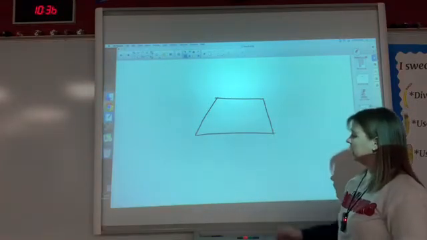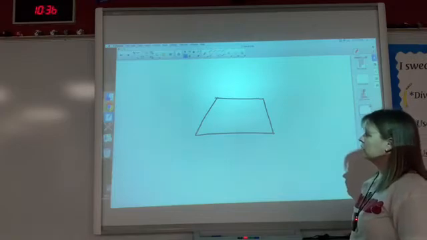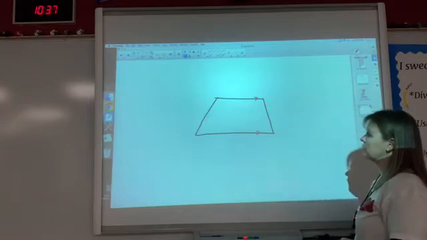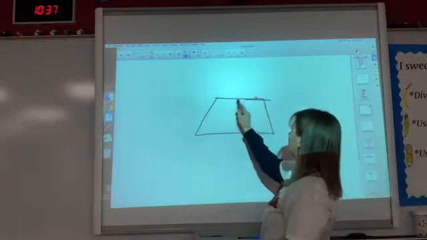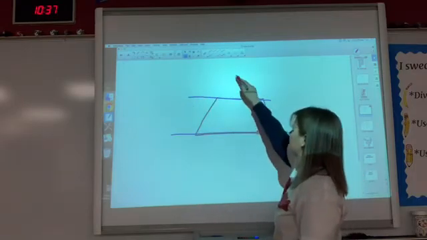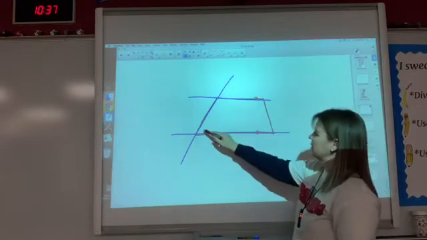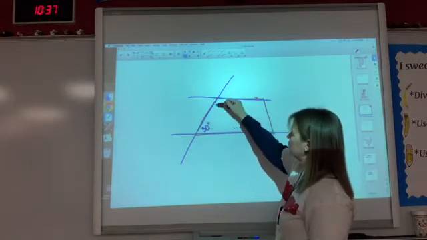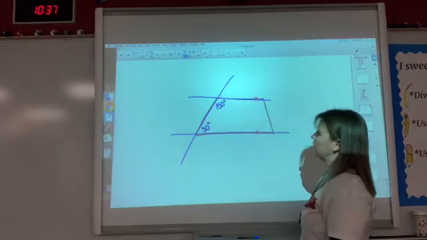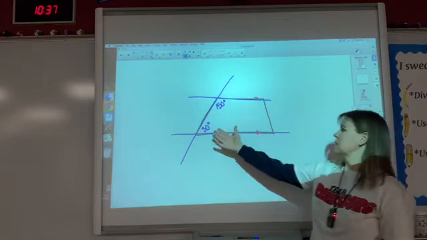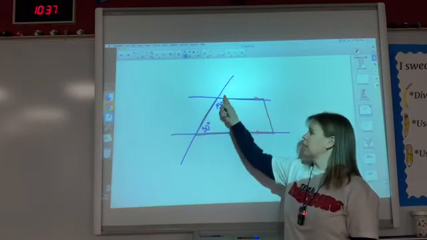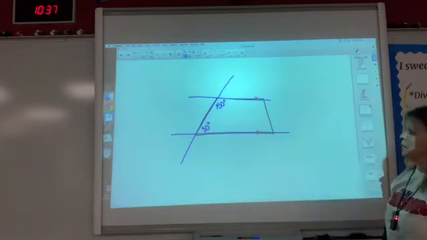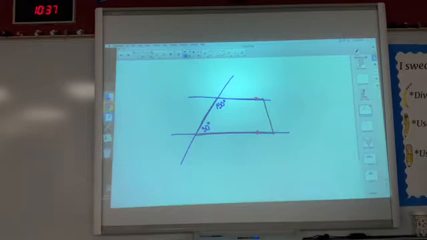And then it said consecutive interior angles are supplementary. Remember way back, Semester 1, you had parallel lines. If you had two parallel lines and a transversal, I'll put these in here over the top. Remember that these are consecutive interior angles. If this is a 30-degree angle, this would be a 150-degree angle. They're consecutive interior. They were the only ones that weren't congruent. Alternate exterior were congruent, alternate interior were congruent, corresponding were congruent, but consecutive interior angles are supplementary.